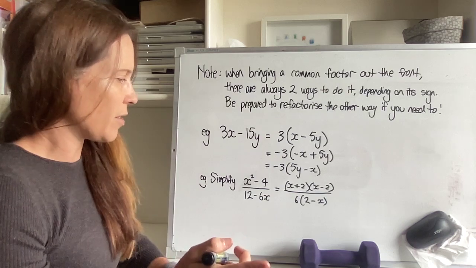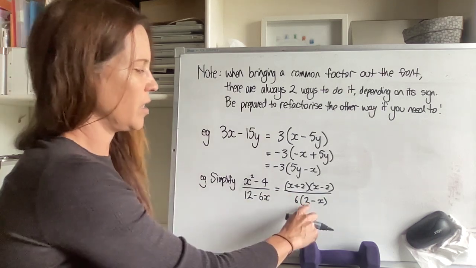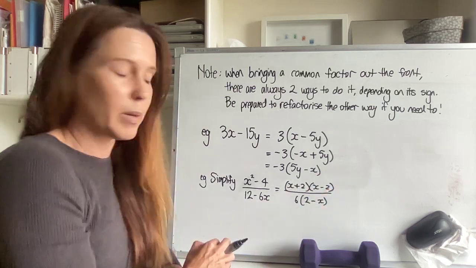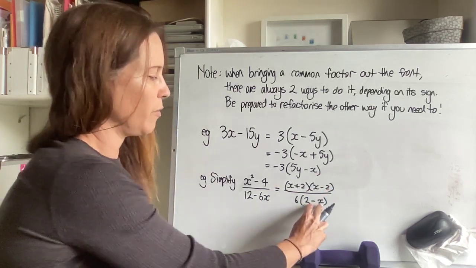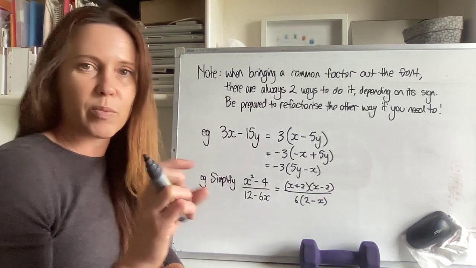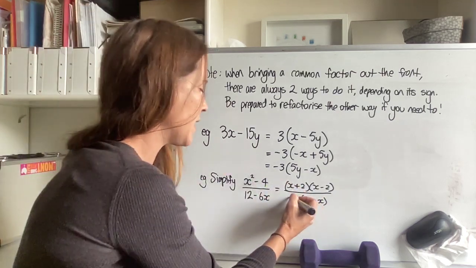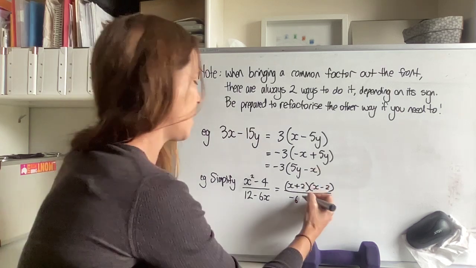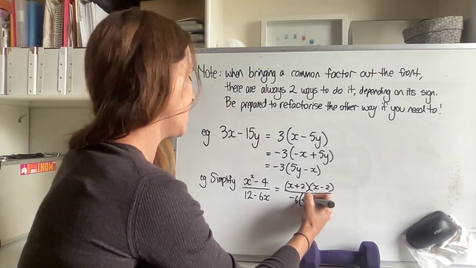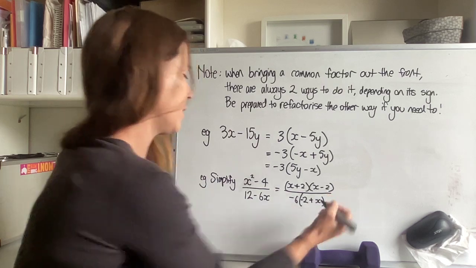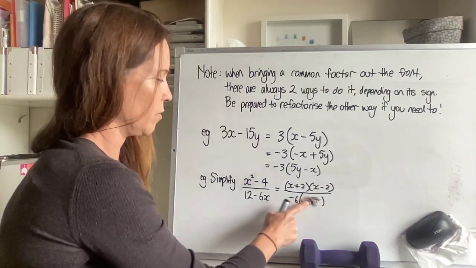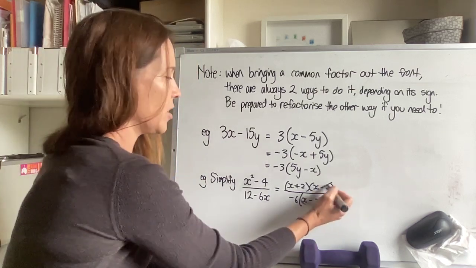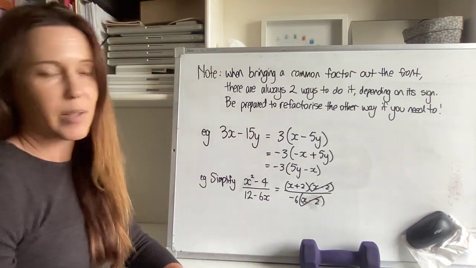So I might want to refactorize here and say, look, actually, instead of 2 minus x, I'd rather have x minus 2 because I can see that I've got one of those on the top. So if I want to have x minus 2 and effectively have both of these terms in brackets with the opposite sign, I can do that by bringing negative 6 out the front. And that means that when I refactorize, I would have had negative 2 plus x, or x minus 2, which I could have written either way. Now I can actually divide the whole top and bottom by x minus 2.